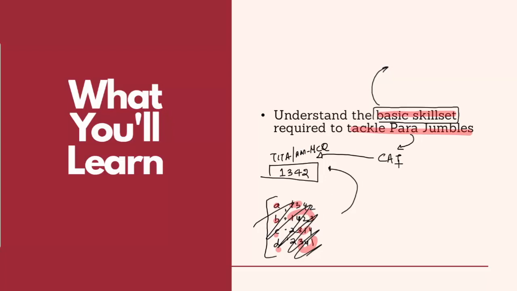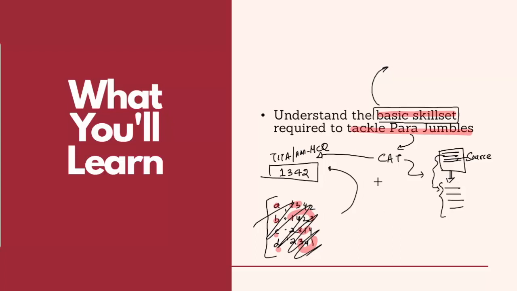The second thing, of course, is how the question setter created the paragraph jumble question. Obviously they are picking from some source material where there is a paragraph, and the CAT has actually taken that paragraph and jumbled and given it to you in some order. But we must also understand how these questions are created. Is it like a direct copy, ladies and gentlemen, of whatever is given in the source, or is the question creator also doing some edits to the source to make our life difficult?